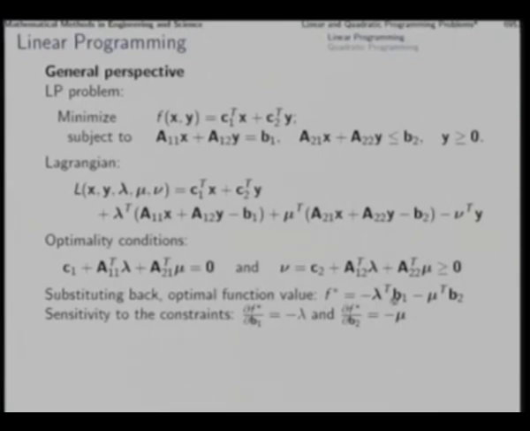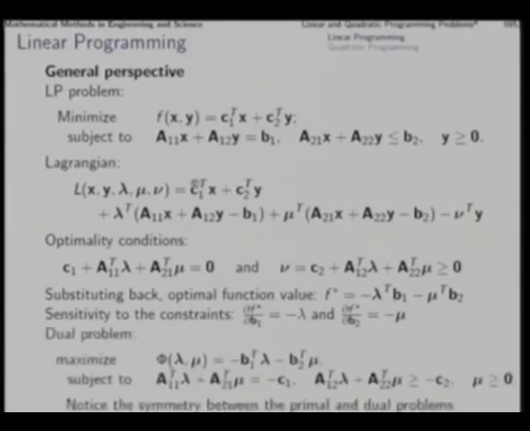If you now try to construct the dual out of it, you will find the dual to be this, which is the optimal function value in terms of lambda and mu. This is the dual, and what are the constraints? Constraints of the dual problem you will get from here, that is this, and from here, that is this, right. And mu is greater than or equal to 0. So, these are the constraints of the dual, which are the optimality conditions of the primal problem. So, this shows you the symmetry between the primal and dual problems.